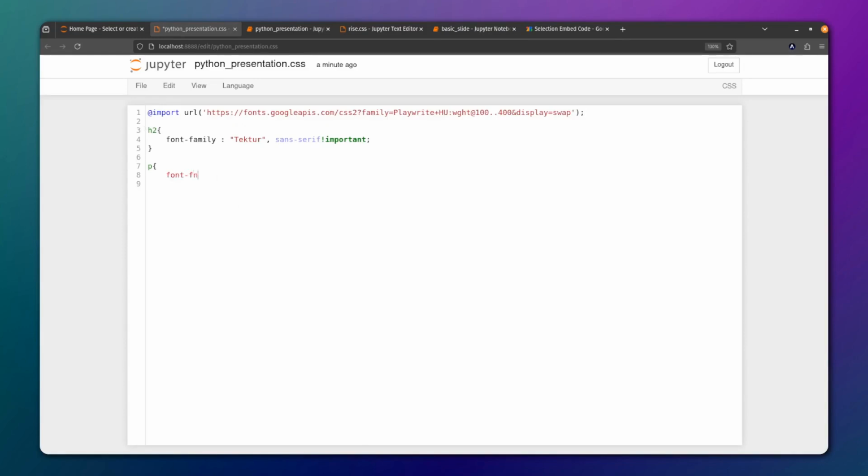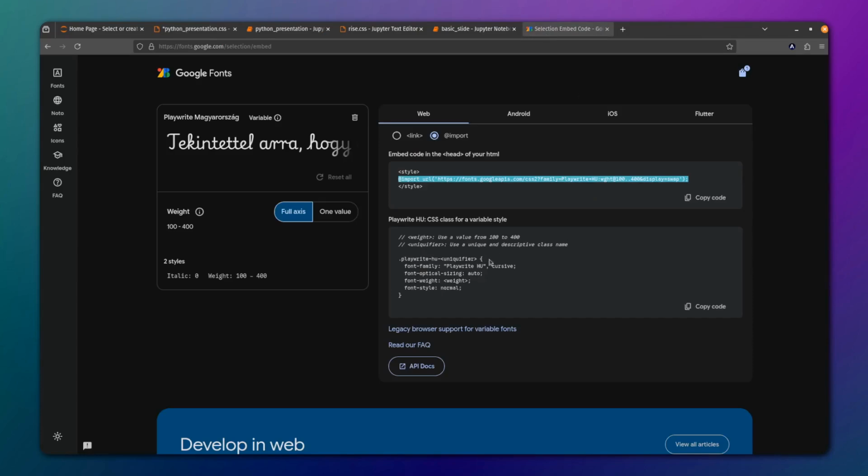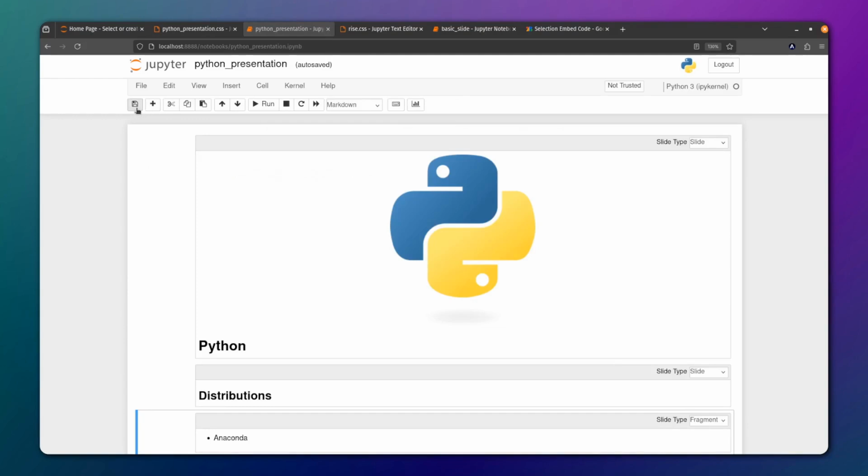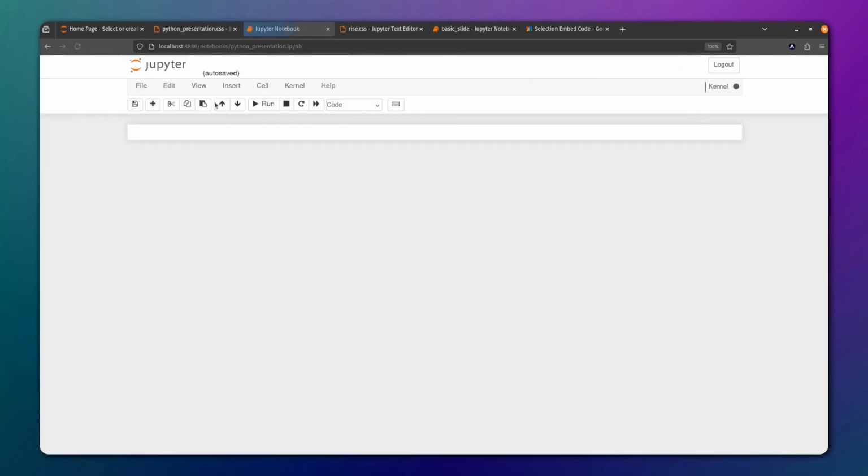Then here, font-family. Save it. Now save and refresh the file.